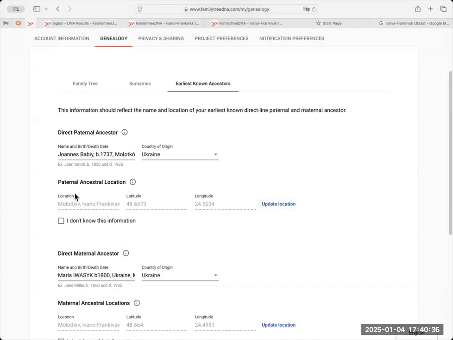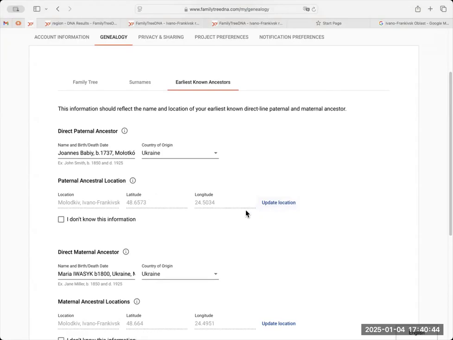If you don't have anything here, or you do have something, the functionality of selecting a location is very similar. But just before I go deeper into update location: a direct paternal ancestor is exclusively direct from your father, grandfather, paternal great-grandfather, and so on.